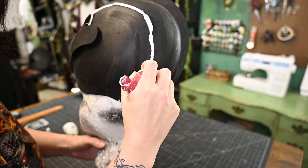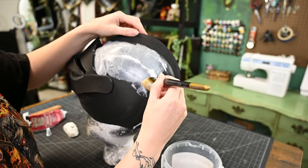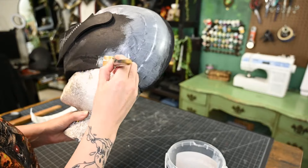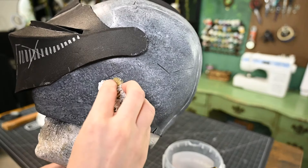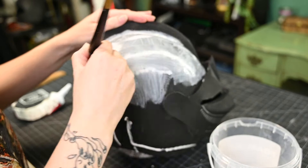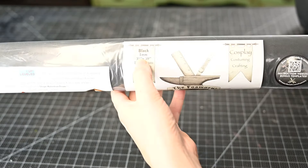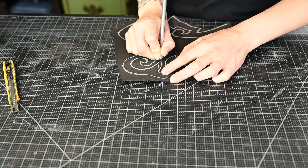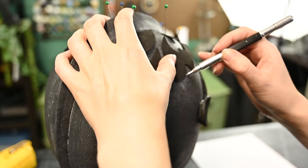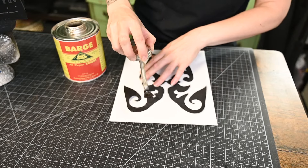It wouldn't be one of my builds without the use of quick seal. I am using it to fill in the seams of the helmet, and I'm just applying a little bit of water to make it more brushable. I'm also adding a little bit of texture using a sponge. The head details are going to be really fun to make because I get to work with Foamery's one millimeter craft foam. One millimeter craft foam does actually exist, and it is awesome, especially in this application where two millimeter was a little bit too thick. Then using our etching pen, we scratch in some lines so that we can make sure our details are all lined up.